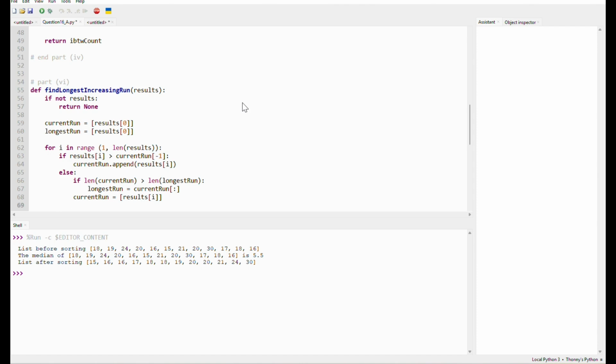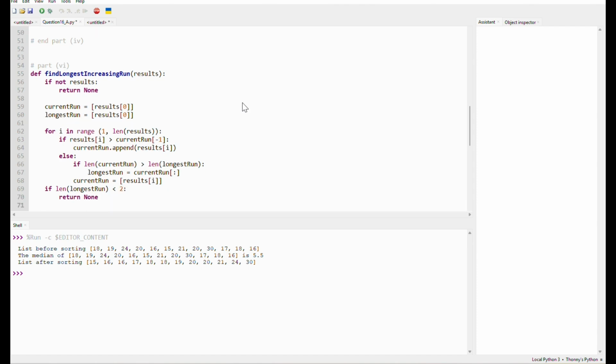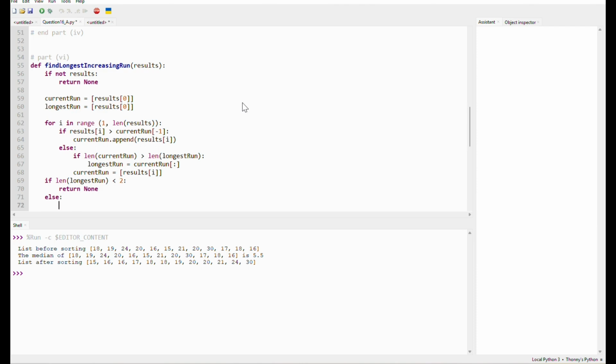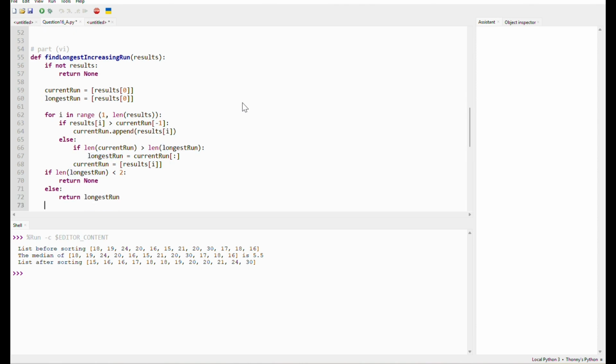If it's greater than it, it'll add it to the list, and so on, and so on, and so on. So I think that's the basics of the loop we need to have. So then when we come out, I just need to check if I do actually have one that is just one long, because if it's one long, it's really of no use to me. So I'm going to return nothing. So if it's less than that, I'm going to return none. Otherwise, I'll return the whole thing. Return longest run. Okay, I think that's the right logic.